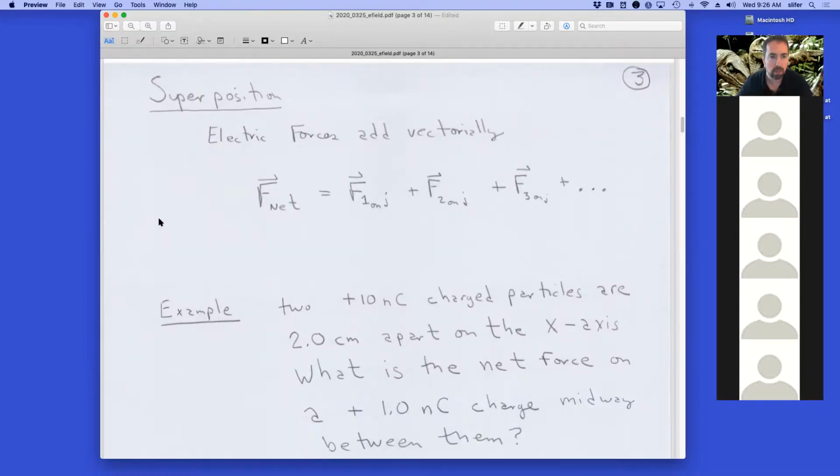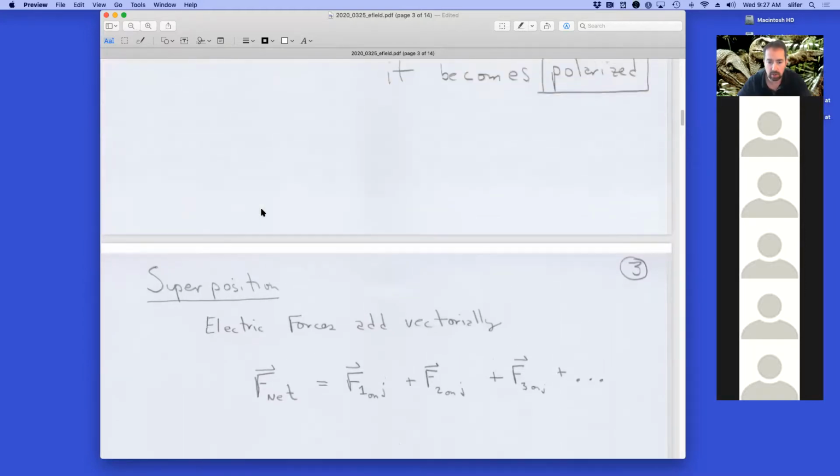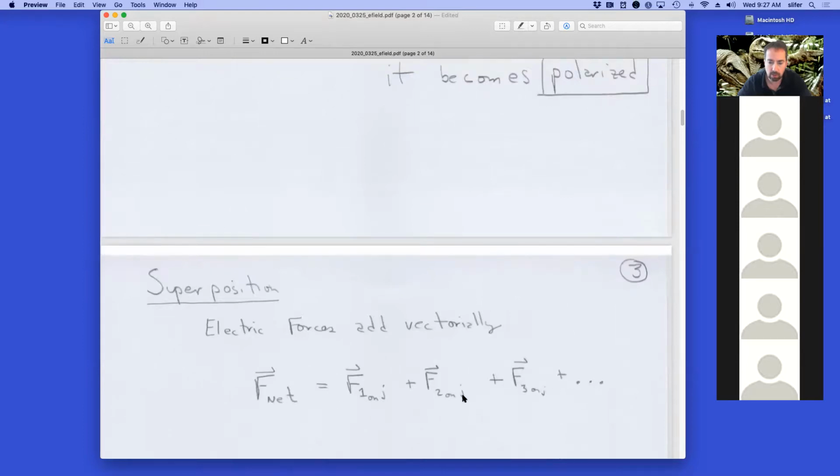So I appreciate that. Our idea now is, we dealt with forces in the first semester when we were dealing with Newton's laws, and we learned that force is a vector quantity. Electrical forces are no different from other forces in the sense that they will add as vectors. So I'm going to put this very abstractly. Let me wind down here so that we don't get distracted by the next bunch of words. If I have multiple forces, they're going to add vectorially. So I have this arrow on top.